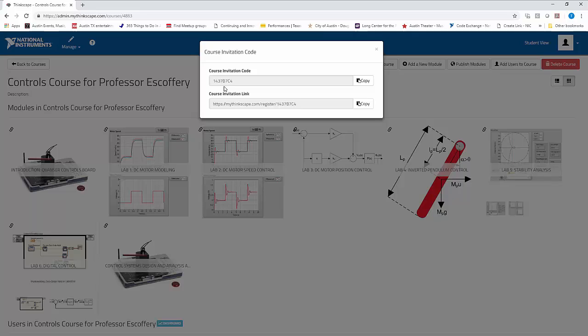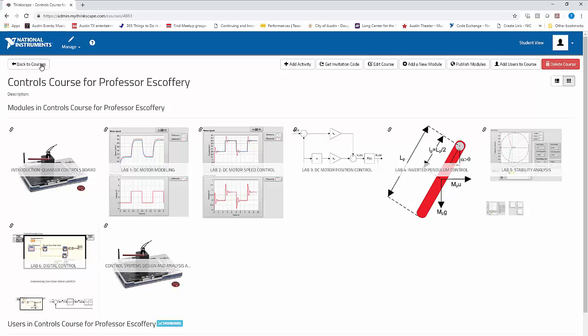This is the code they would input if they went on ni.com/teach themselves and chose to take the course instead of teach it, and were asked to input their invitation code. Or I can send them a course invitation link. If they access it through the link, it takes them directly to the course and signs them in. So I can copy either of these and send this out to my students.